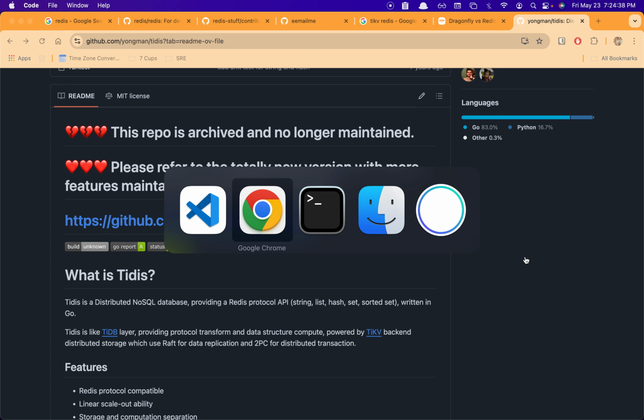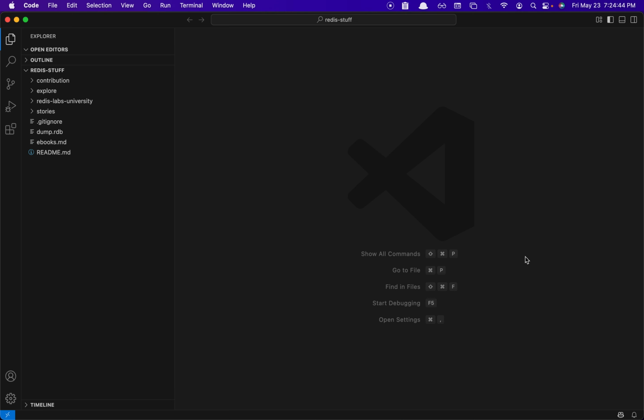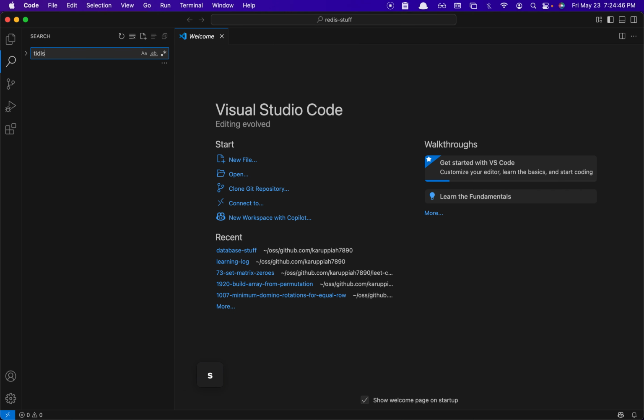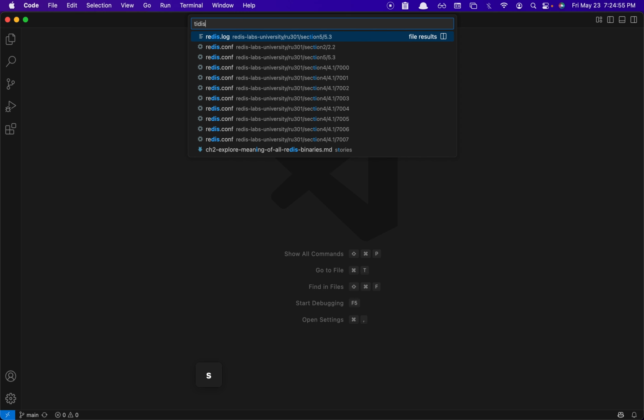So the next thing I'm going to do is actually open up Redis stuff, and here you can actually see Redis. Oh, interesting. TiKV? No. Interesting. So I don't have Redis here, but it's fine.